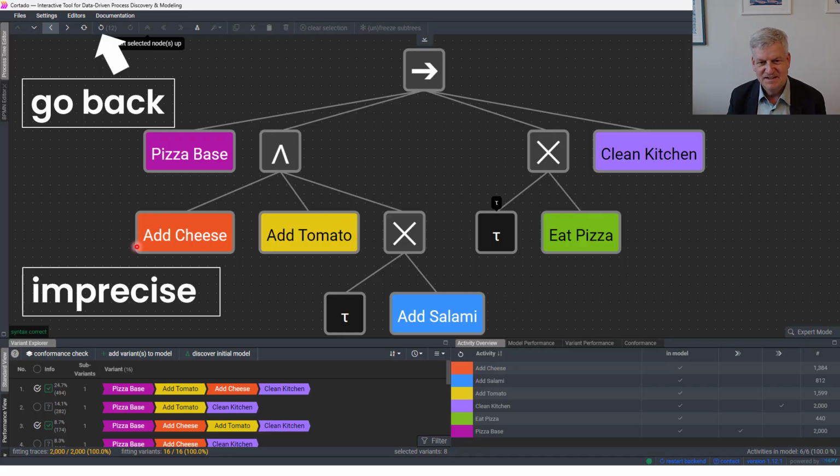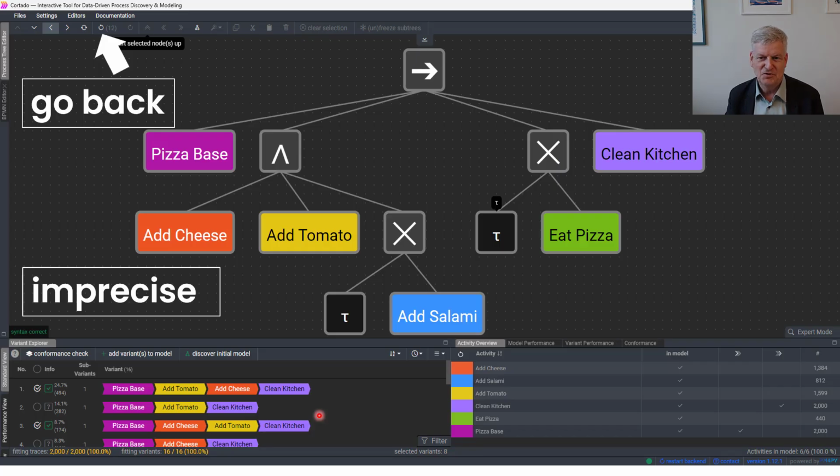Because now in all of our data, we always add cheese and add tomato. There's not a fixed order. Add salami is optional because we have these 2 variants where we are not adding any salami. And the pizza has become optional because in these 2 variants that we selected, we are no longer eating the pizza.